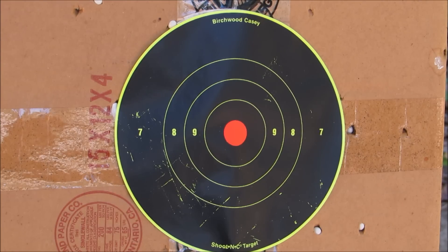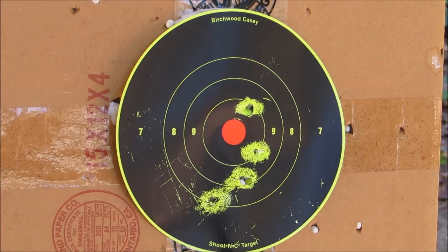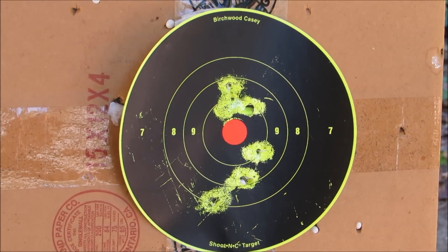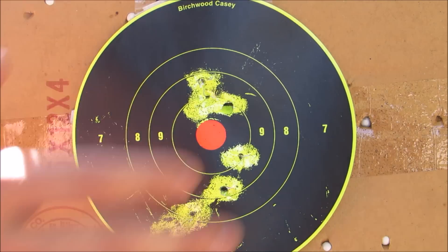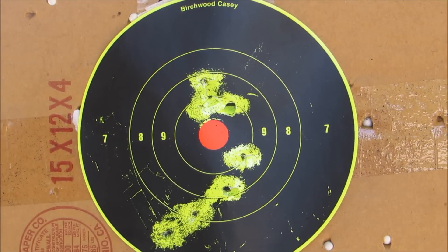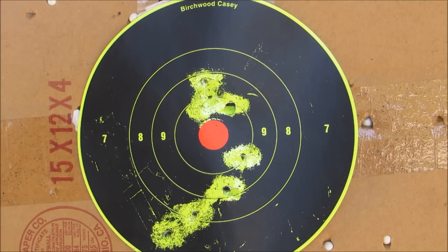At 45 to 55 feet you guys, we definitely had no problem reaching the target. We hit the target every single time — the accuracy and groupings aren't the best, but they're definitely not the worst. I just want to make sure you guys understand how big the target is — it's basically the size of my hand. To hit a human-sized hand from 45 to 55 feet every single time, I took at least seven to eight shots maybe nine, and we hit it every single time. Pretty amazing. Now let's move it back further to around 55 to 65 feet, maybe pushing to 70 feet.